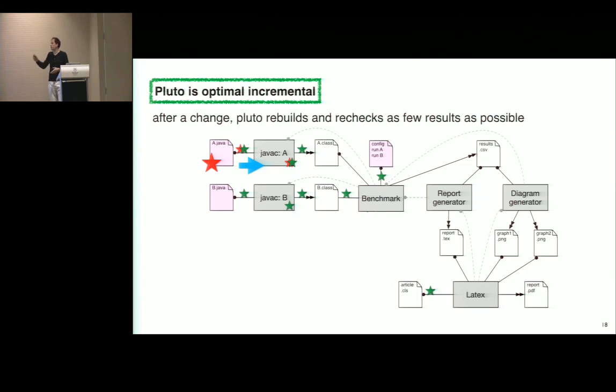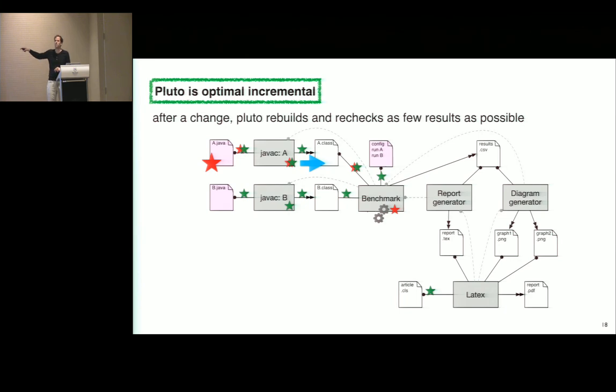All right, now we can go back to benchmark, right? We're back in checking mode now. We're still checking benchmark. That was just part of the sub-dependencies. And from benchmark's point of view, now the class file did change, right? Because it was just recompiled. So now the benchmark itself becomes inconsistent, which means we need to re-execute the benchmarking, which is exactly what we want, right? So we're going to do this.